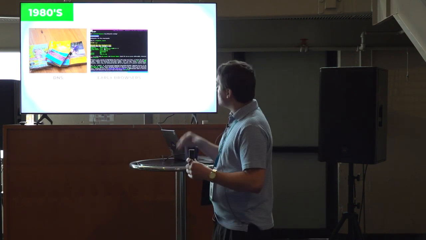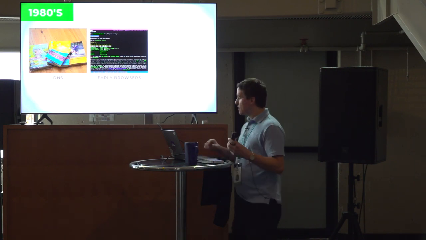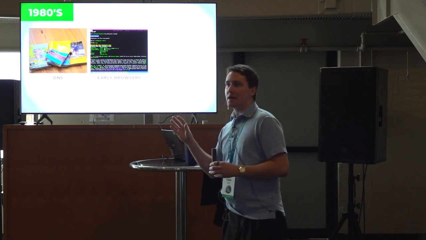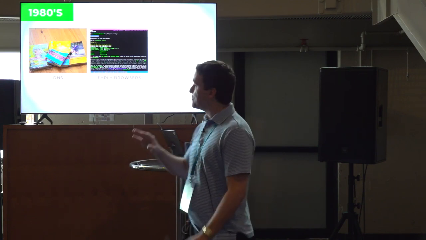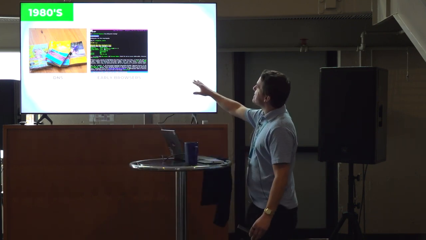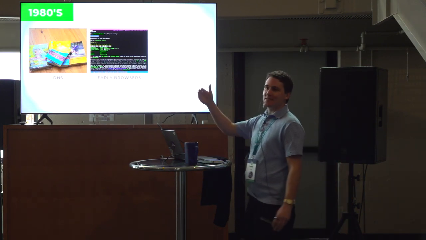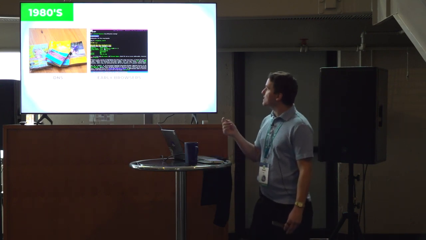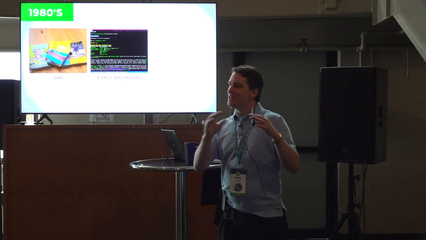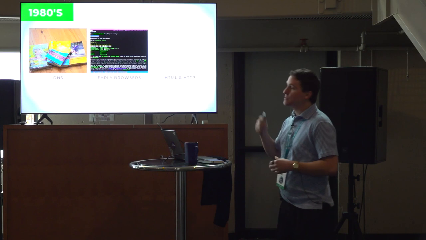After we have a growing network, domain names, and standardization around protocols, people actually needed to start using some of these things. This is where the early browsers started coming out — things like PC Hypertext and Silversmith. The problem was there still wasn't a standardized way of displaying this information. At that point, HTML, HTTP, CSS, and JavaScript didn't exist yet. They had something basic where you'd type in a domain name and it'd return a few paragraphs. Silversmith was actually using a competing technology called SGML, which was the one invented in the 1960s from IBM — just slightly different and improved. But that one didn't allow for all the cool things.